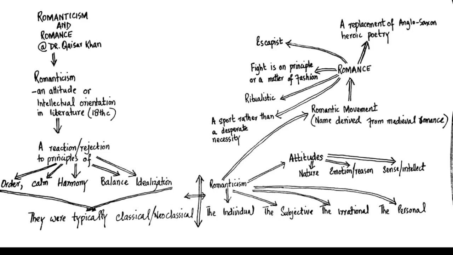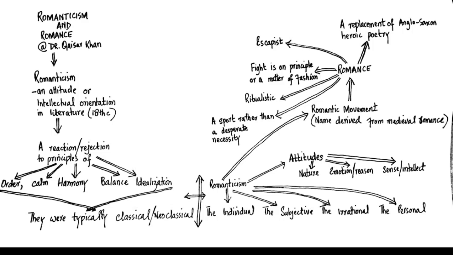How? Because heroic poetry is sterner in mood, more realistic in treatment, and claims to deal with the exploits of heroes who have had some real place in history. The romance is more frankly escapist. Now, this is important. When you talk about romance, it is an escapist approach, and the marvelous is introduced for its own sake. Means, if you look at the mind map, we see that romance was escapist.